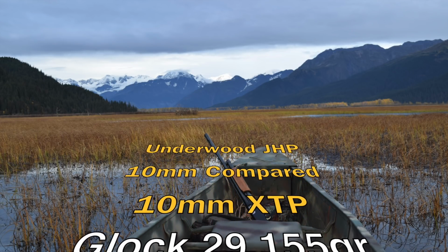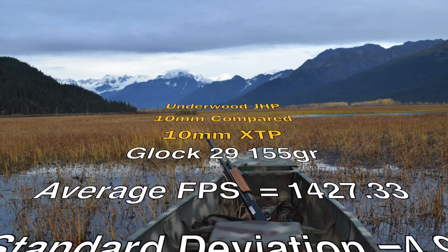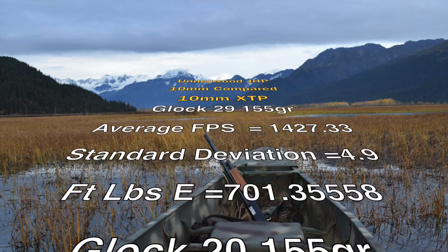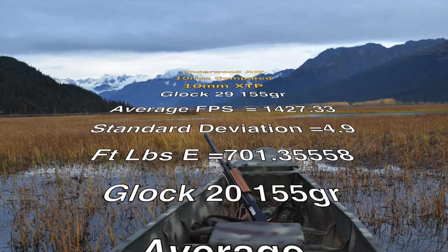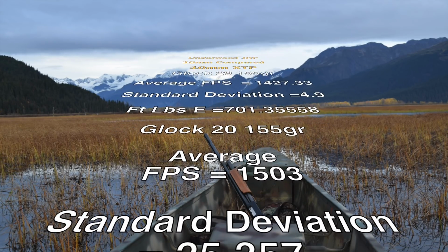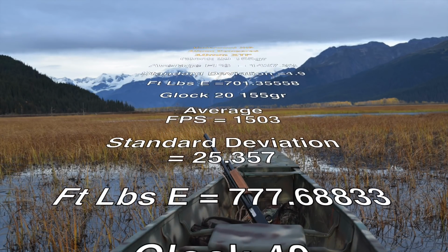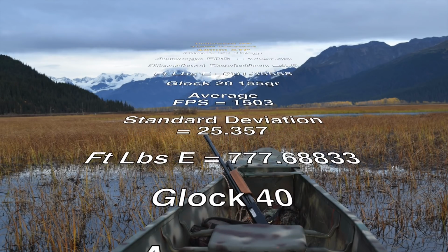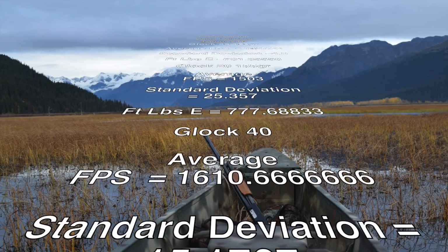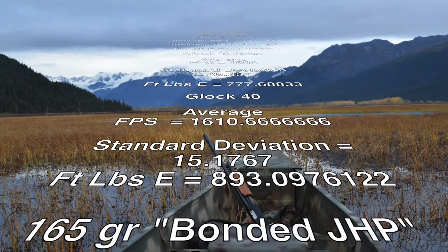We had the 155 grain XTP first out of the Glock 29. We got an average muzzle velocity of 1427 feet per second with a standard deviation of 4.9. Foot-pounds of energy was 701. Glock 20, 155 grain, we got an average of 1503 feet per second, standard deviation of 25.35. There's a lot more discrepancy between those, and we got 777 foot-pounds of energy. Out of the Glock model 40, we got an average of 1610 feet per second. This is the most powerful load I've shot through there so far. Standard deviation of 15.17, and the foot-pounds of energy is 893.